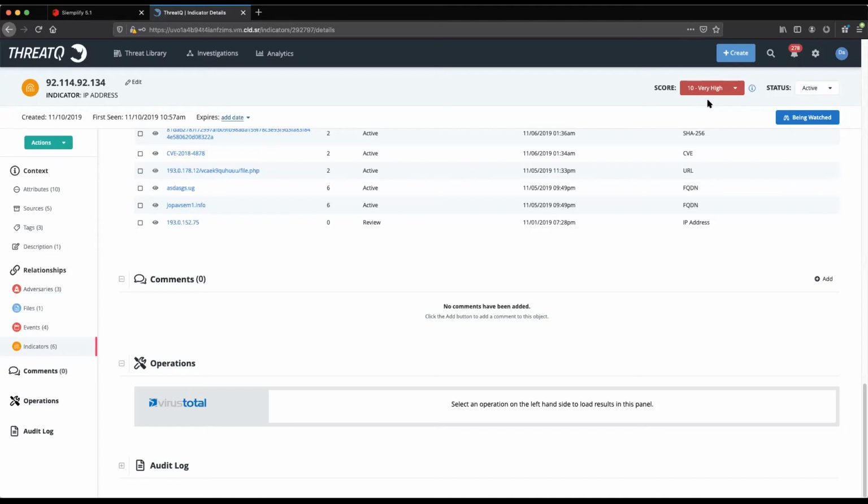And we score based on indicator types, such as CVEs, IP addresses, hash, indicator sources, such as Intel471. So we know that Intel471 has a high level of fidelity, so we score it higher. If there's an analyst or a source like an OSINT that we want to score lower, then we can do that as well. Attributes, such as malware families, a high level of confidence, et cetera, and adversary relationships like APTs and FINs. And so once we have all that information in play and we have it within our system, then we can go in and let Siemplify do the magic that they do with the playbooks.